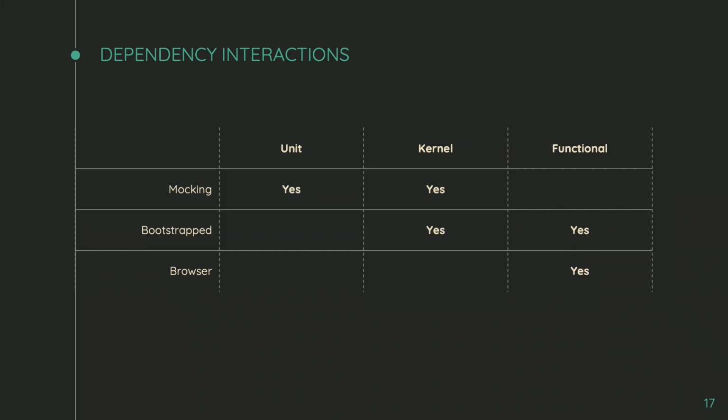And then finally, you have functional tests. Here, you're literally testing your website in a browser. And so you have the full bootstrap of Drupal, but then you also have the browser, which I consider a dependency in this case. This would be a time where I need to load this page and click a button, or I need to submit a form. You would do it with a functional test because you're literally interacting with the browser. And the focus on the API is less important in this case.